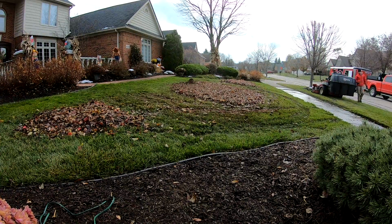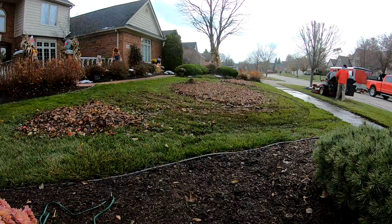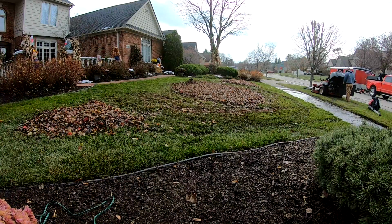Now, a lot of you guys have been seeing me use that dump insert and asking my 2 cents on it. I absolutely love it. Yes, it would make sense to have a long box with the 8-foot bed and all that jazz, but it's worked out just fine with me and my truck. Ideally, one day the partnership will be that Brandon and I can have access to a dump trailer. We might throw down together, or just have him have one, and we can tag team our leaf cleanups.